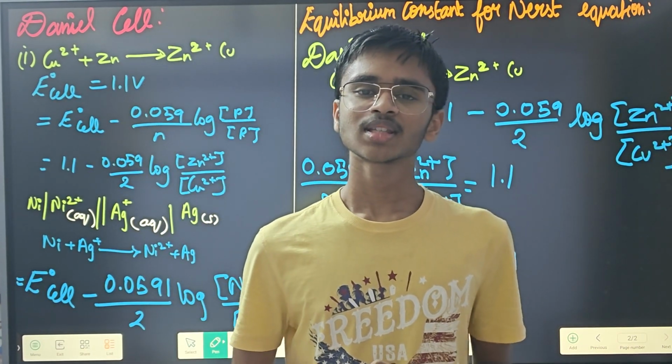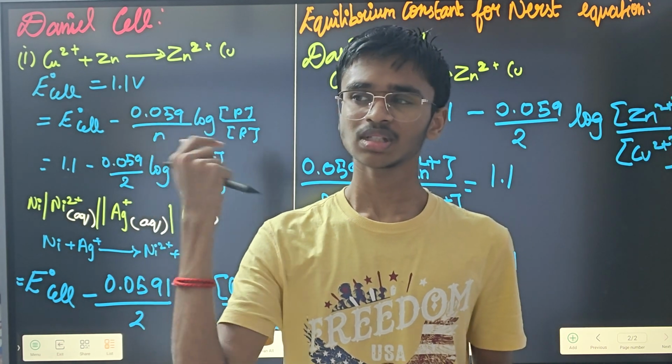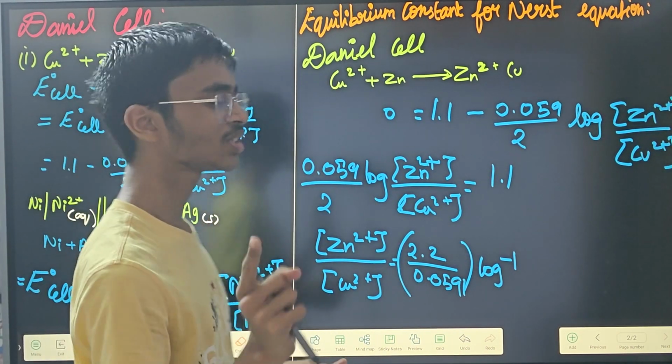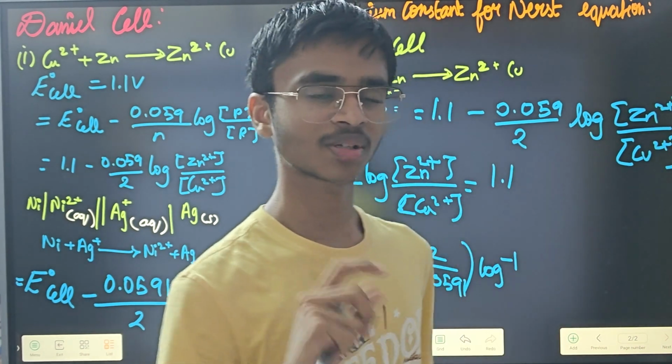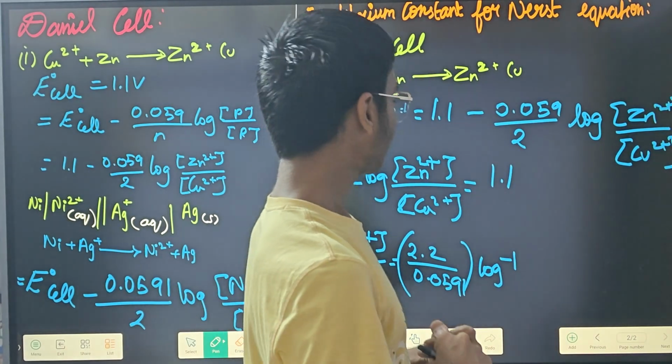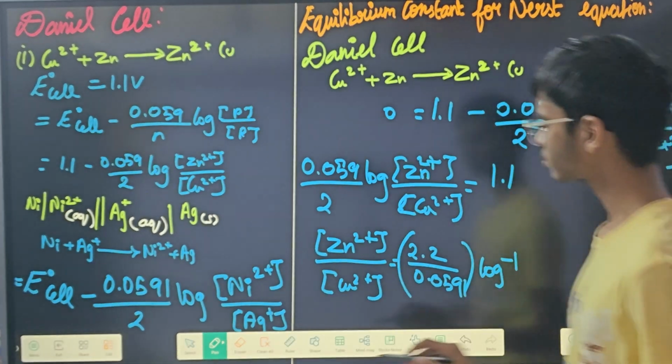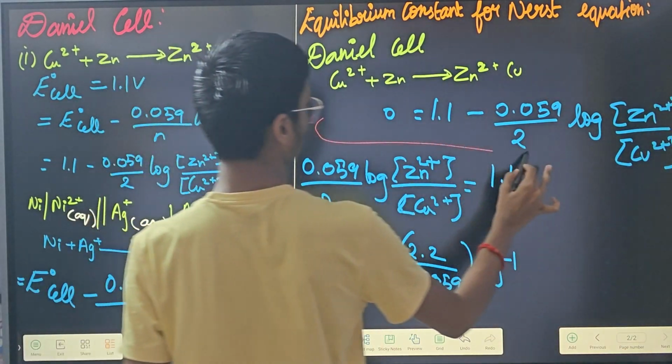What is log inverse? It is equal to 10 to the power, which means it can be written in exponential form. I don't know that much about the function video. If I upload it, then I will be strong in that also. So like this, you can write it out, shortening the size.